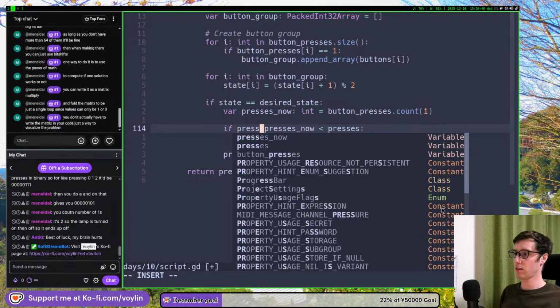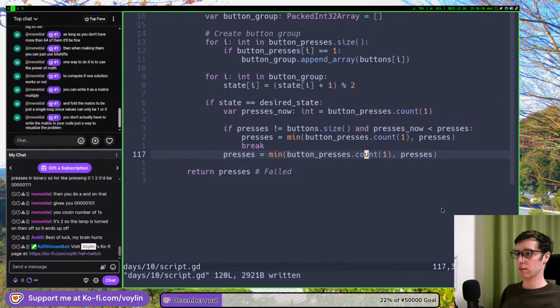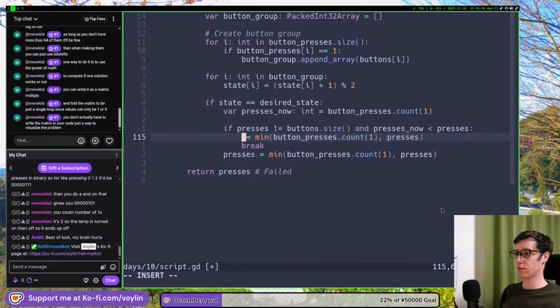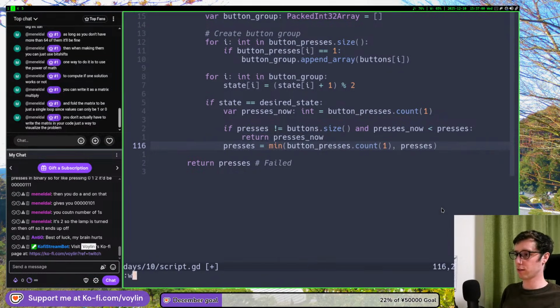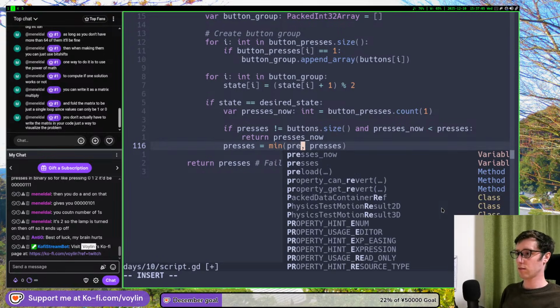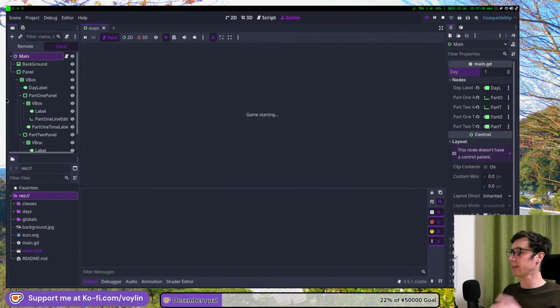If presses is not equal to buttons.size and then we can just return presses now. We don't need to break anymore. And else presses now. Okay, I think we got it.